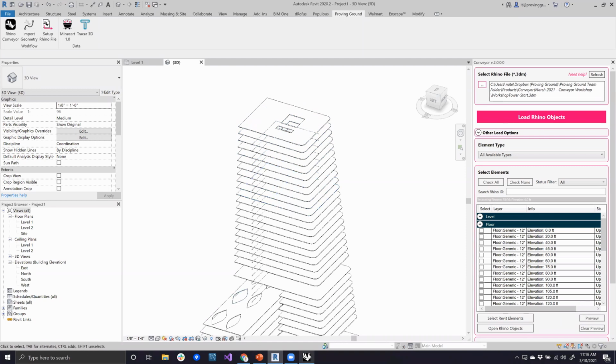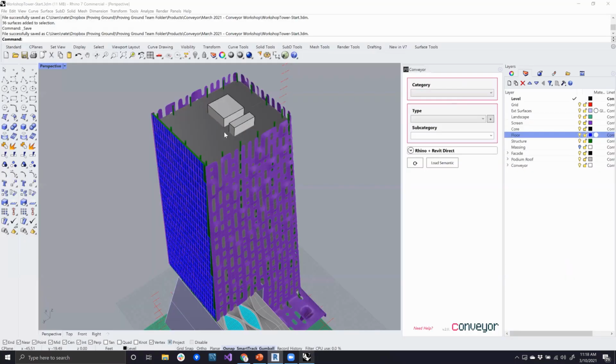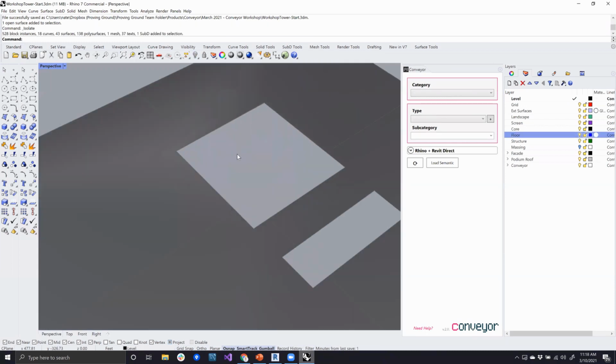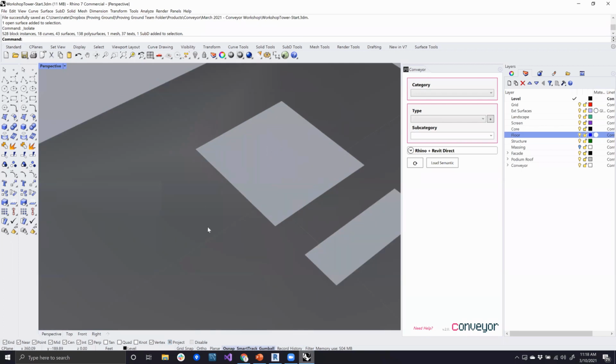And what also becomes interesting at this moment is that if I have a change to my Rhino file, let's say I'm over in Rhino now and I maybe want to edit this top floor, maybe I'll just go ahead and isolate this top floor here, and I say, well, maybe I want this object here to have a bit of a wider opening, for example.